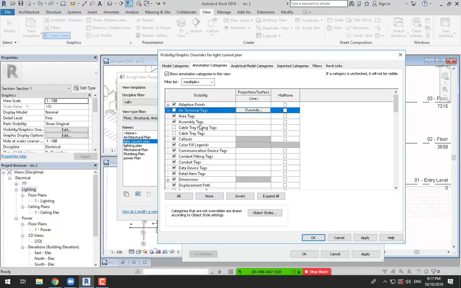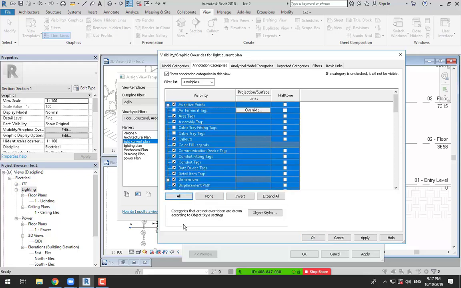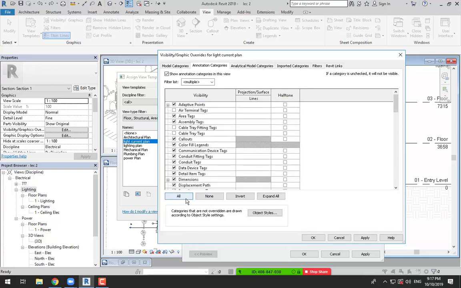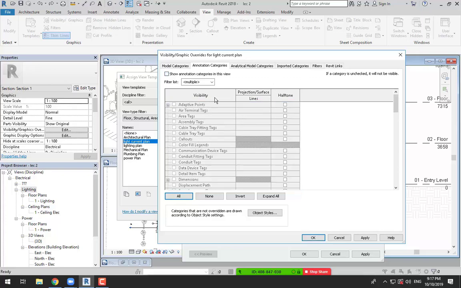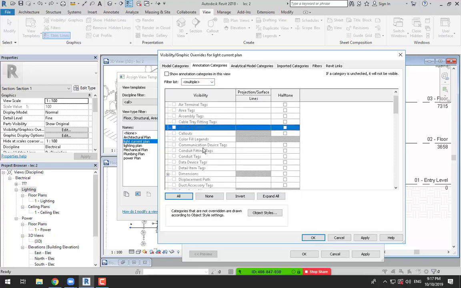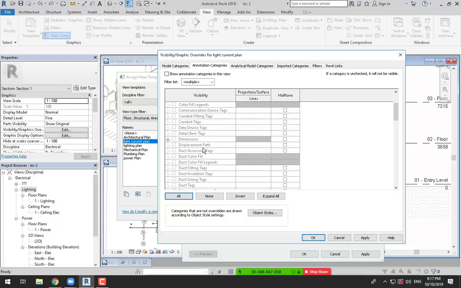If I have a lot of boxes checked like this, I can select this icon called none, select them all and uncheck all boxes. And select from here the required tags for our discipline.